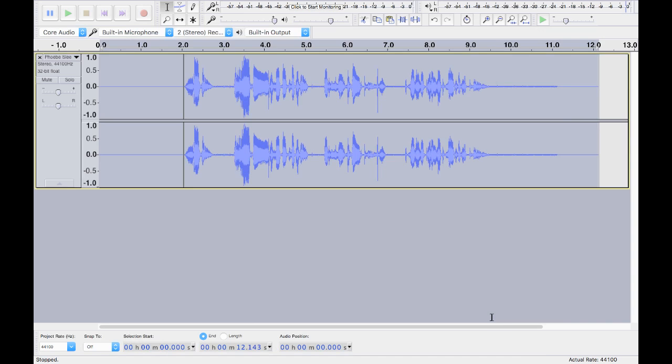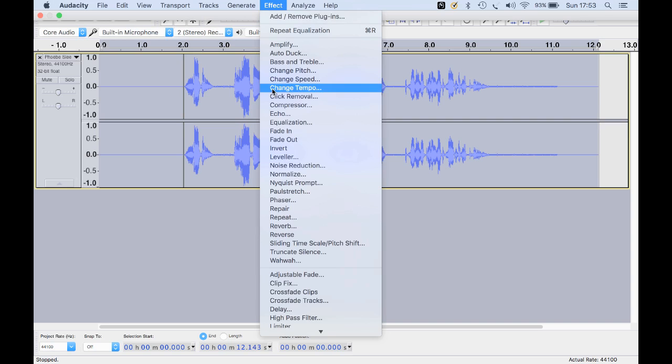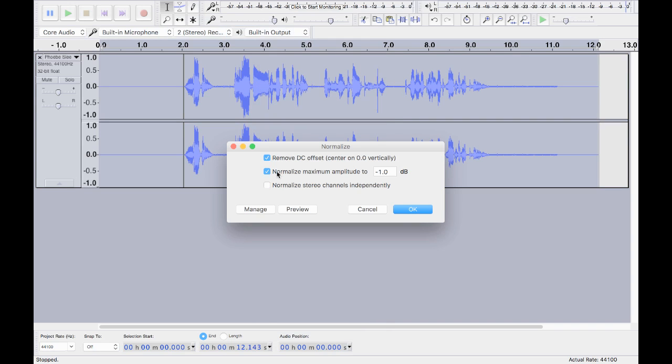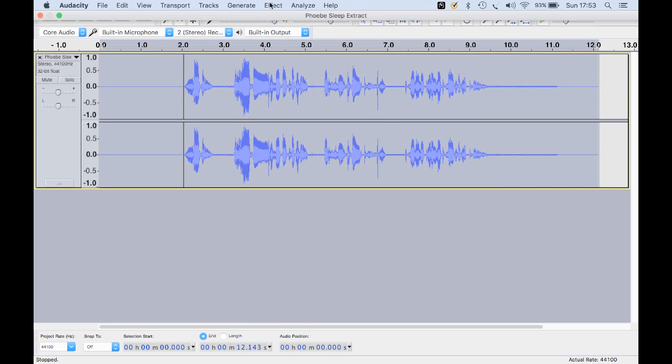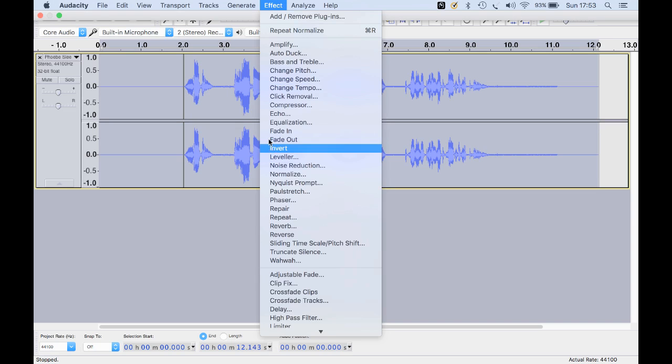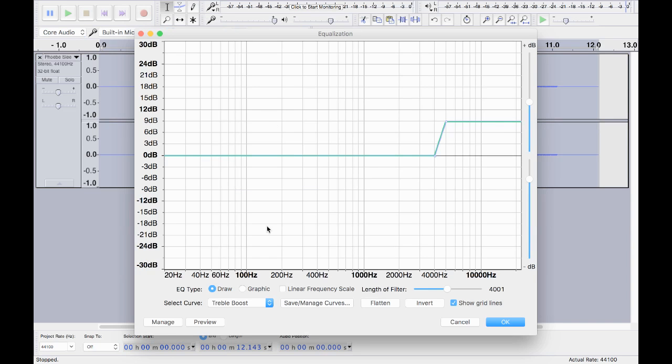Okay, and we've just applied that, and let's have a quick normalize again. There we go. Just take some of those peaks off, and we'll get rid of the worst of those later. Phoebe was a small tabby kitten with white markings, and she just wanted to play. So I've just boosted the treble there, and what I'm also going to do is equalization, and I'm also going to cut the bass a little bit.